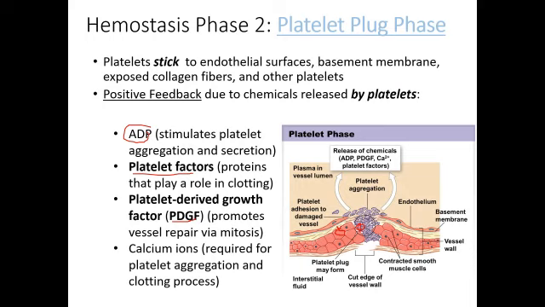Finally, platelets are going to release calcium ions. Remember that calcium causes stuff to bind to other stuff, so the more calcium there is in the environment, this is going to speed up platelet aggregation, or platelets sticking together. Also, calcium is really important in muscle contraction. So remember that these platelets contain actin and myosin. So with calcium around, what's going to happen is that you're going to see the edges of the wound starting to be pulled together. Okay, so calcium is really important in that process.